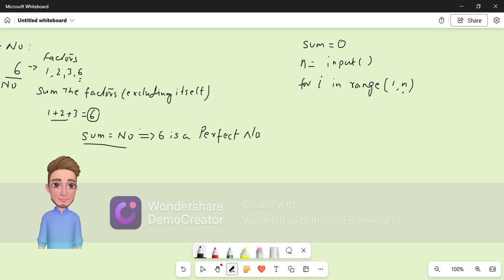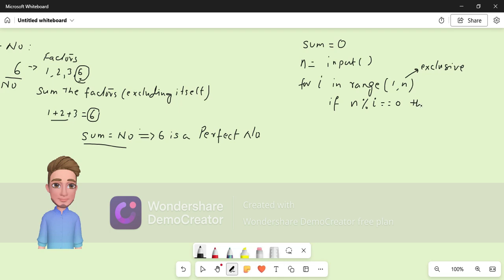Now remember friends that n is exclusive in this for loop, and therefore we will be able to exclude this number 6 over here. All right, and then I will have to check if the number n modulus the value of i is equal to 0 or not.